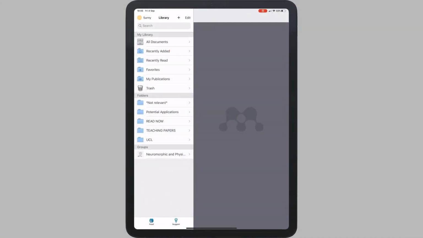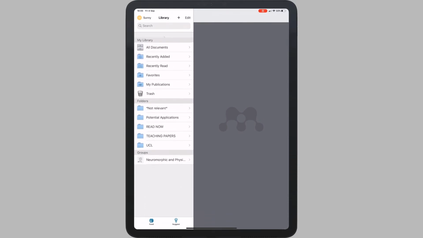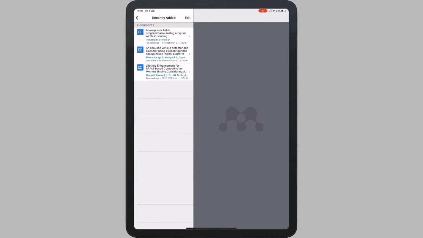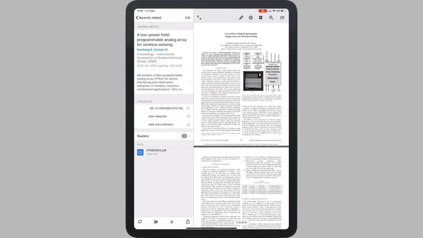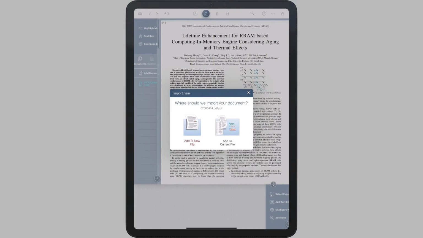I want to read the paper in a comfortable chair, so I use my iPad rather than my Mac. In Mendeley, I sync the database so that I know that it has the new paper I just added, and then find it in the recently added papers. I could close the sidebar and read it from here, and the Mendeley functionality is fine for annotation, but I have something else that I prefer to use, so I send the paper to LiquidText.